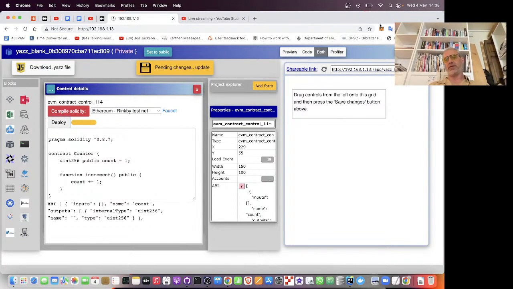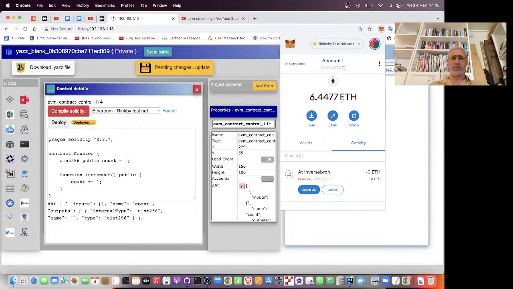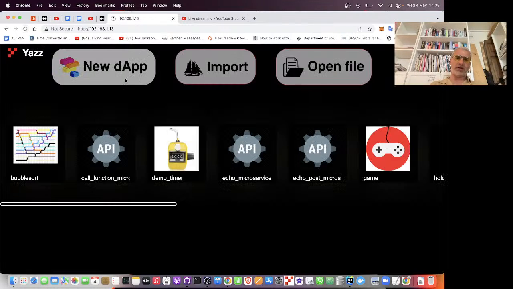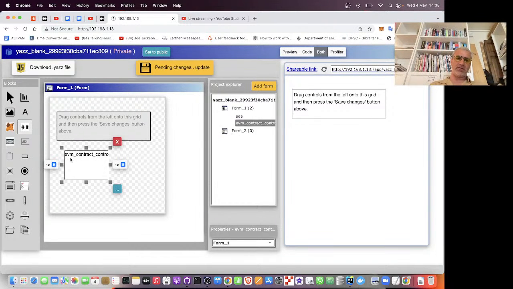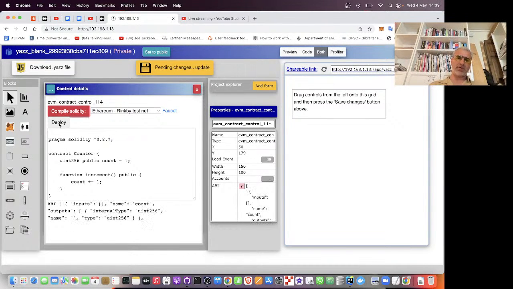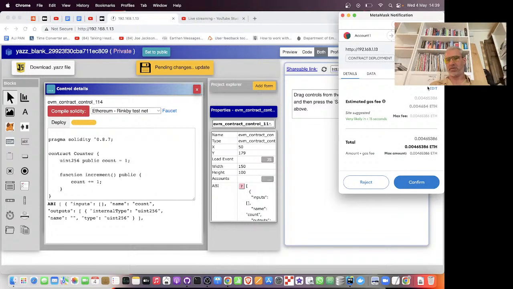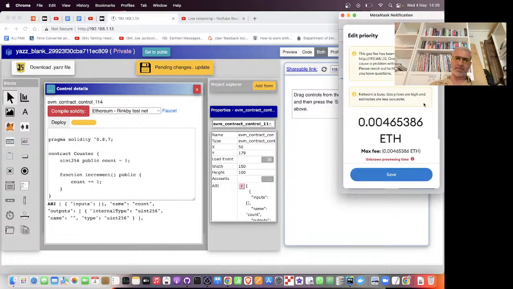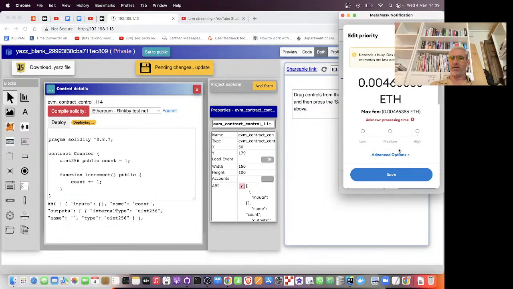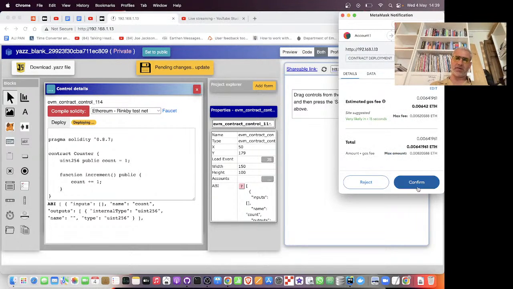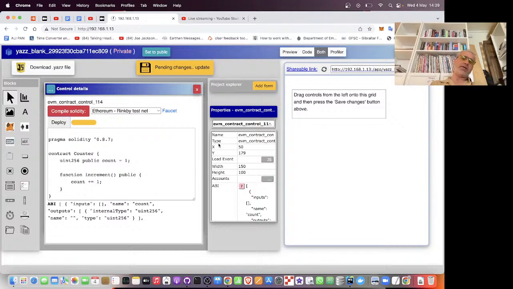Still, it's going to fail because it's not enough. Let's try again. New, compile, deploy, edit, high, confirm. Let's see if it's faster now that we're using more gas.